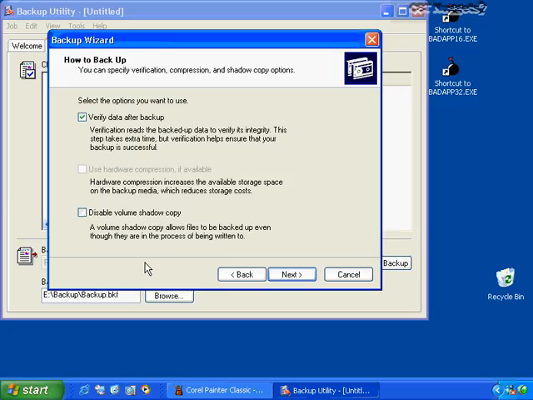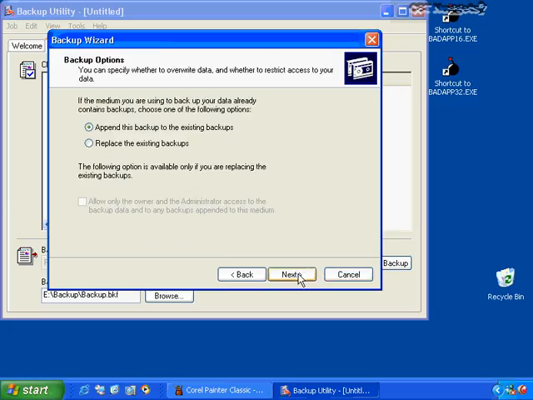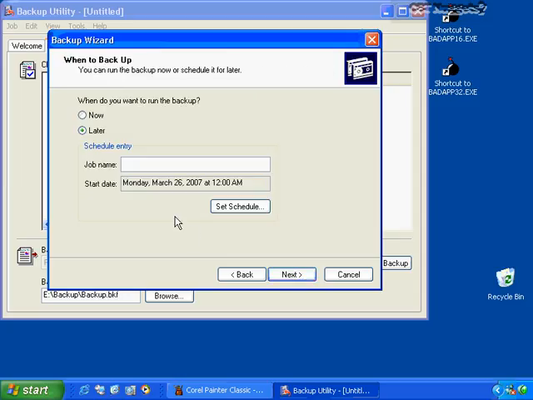And you can also disable volume shadow copy, which is really a bad idea because by leaving this clear, any files that I have currently open will be able to be backed up. If I check that box, then all documents have to be closed. So that might kind of prevent a full backup from taking place. And then what I can do as I step through this is what I wanted to get to here, the scheduled backups.